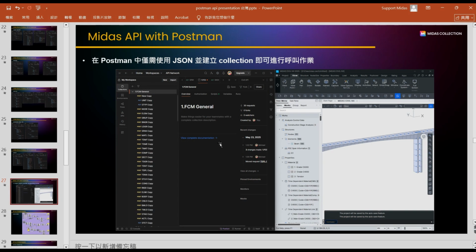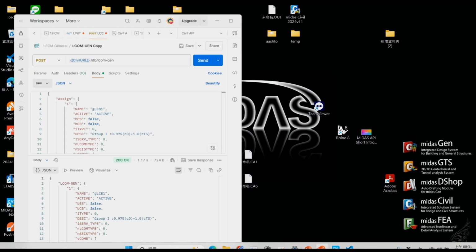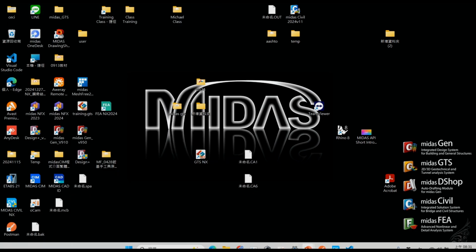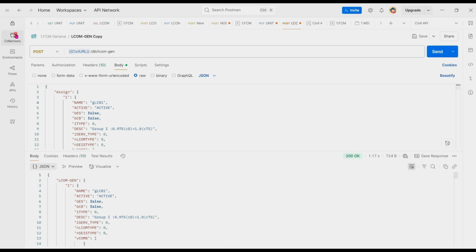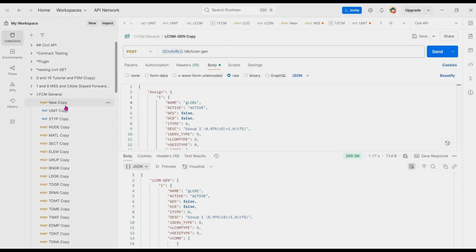Okay, for this one, this is just to show you the collection. You can create some collection and you can use some collection here, and then you can create the sequence like this. Okay, so you can change the sequence.